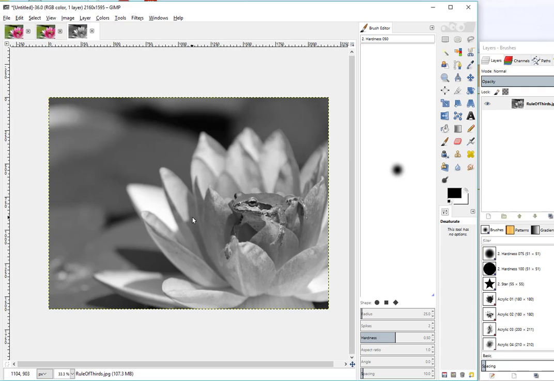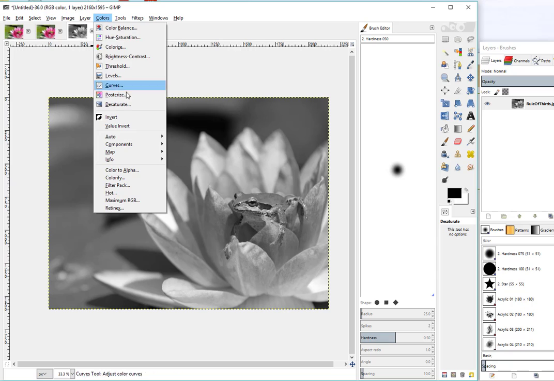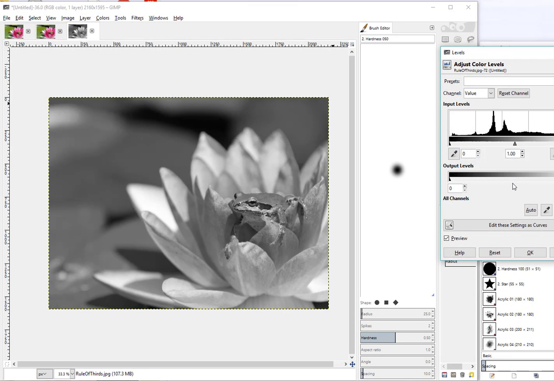So I'm going to go up here and I'm going to go to Colors, Levels. This is my favorite place to adjust my values. You'll see here that this little triangle, this is called a histogram, kind of looks like a mountain. I don't have any information at the very beginning in my black, so I'm going to move my black over to the very beginning of the information. This center triangle is my midtones, so that's going to take the midtones either lighter or darker, depending which way you go. And then on the right, there is information here. I don't want to cut out any information, so I'm going to leave it right there.